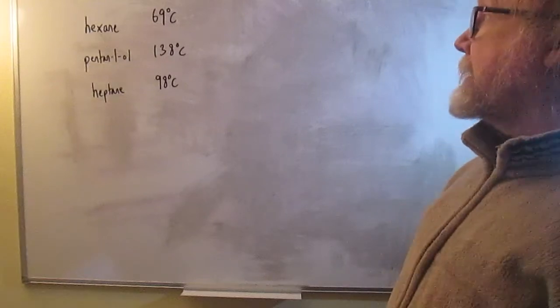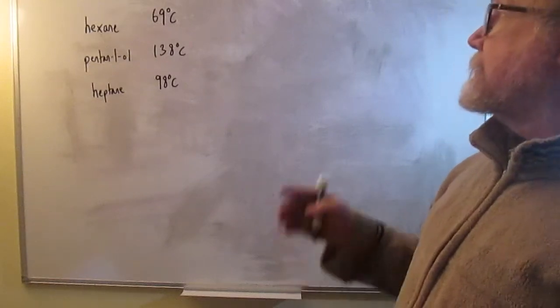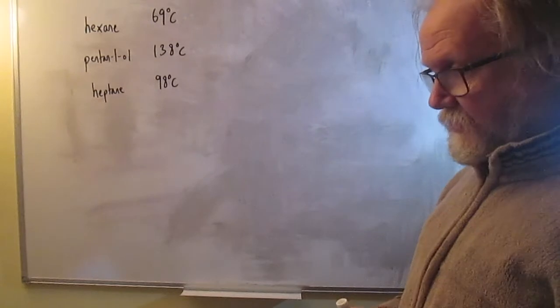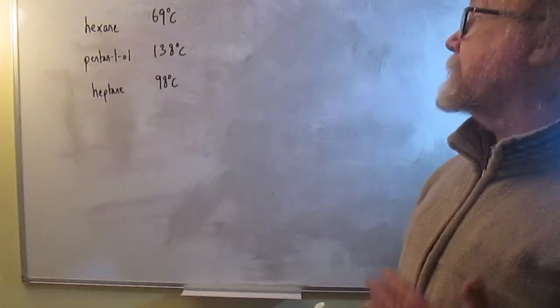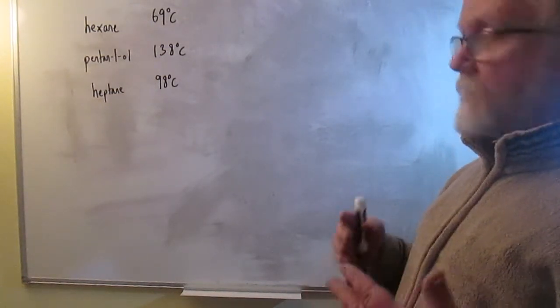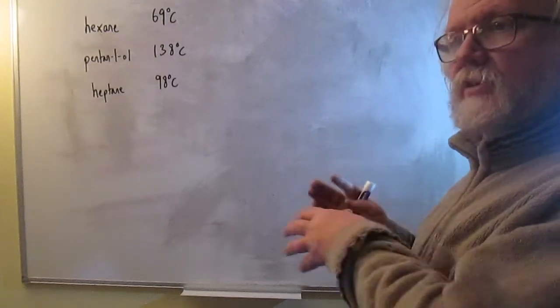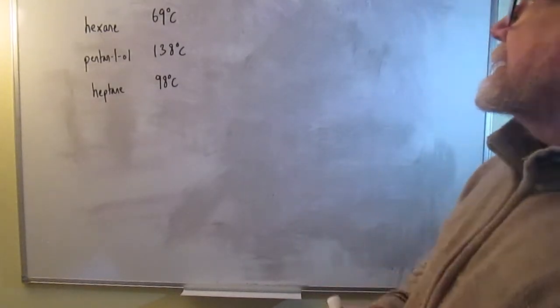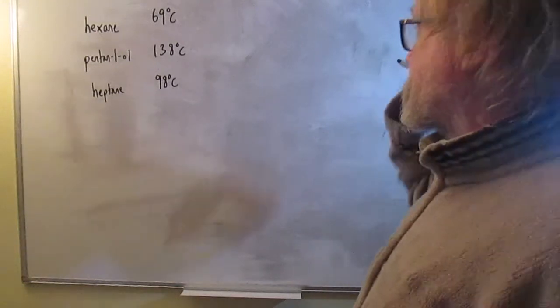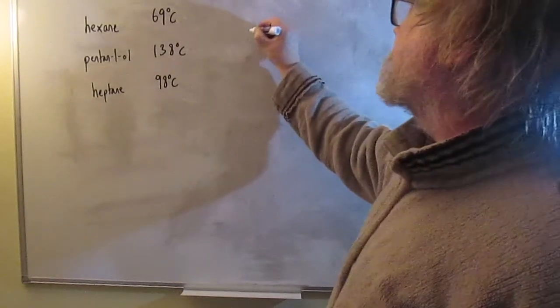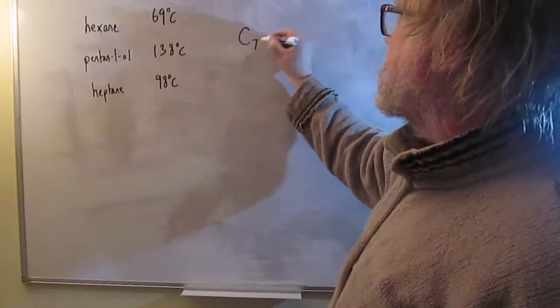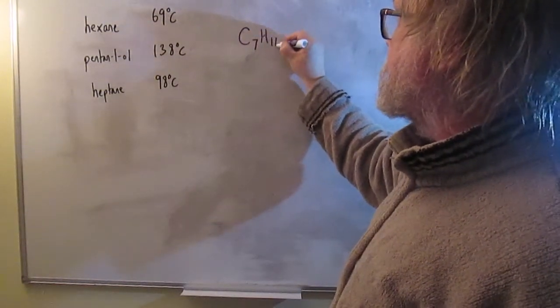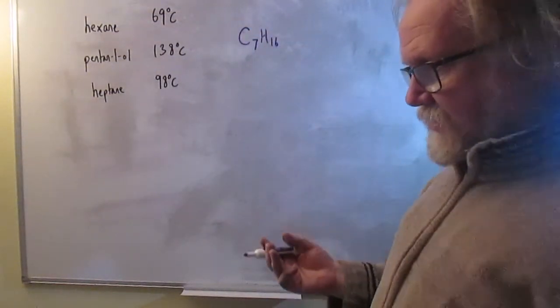Question 22, part A, wants us to write an equation for incomplete combustion of heptane. Incomplete combustion, remember, means that when the substance burns you produce carbon monoxide or carbon rather than carbon dioxide. So you can choose either of those, so let's go for carbon monoxide, but it wouldn't have mattered. So heptane is C7H16.